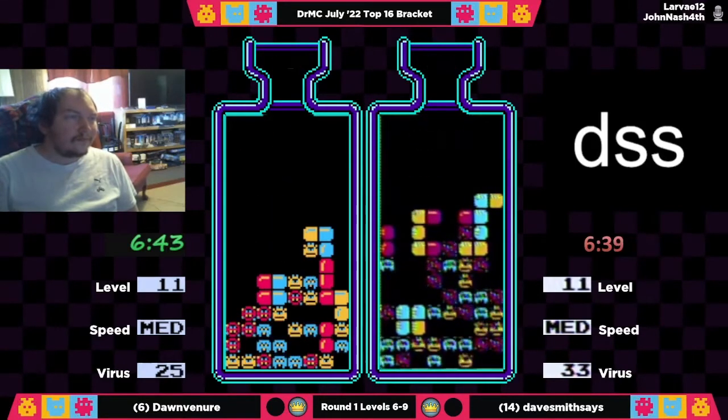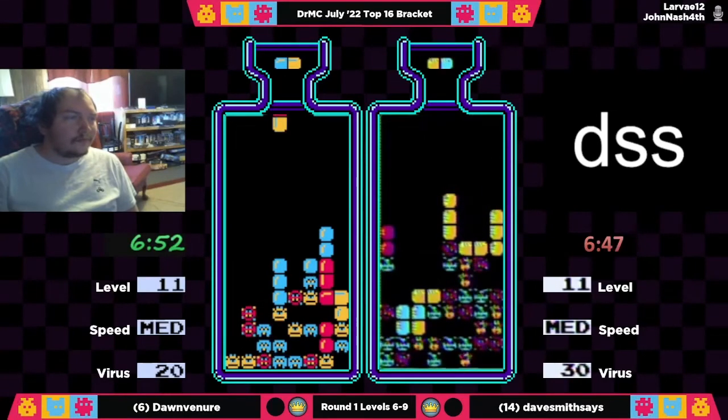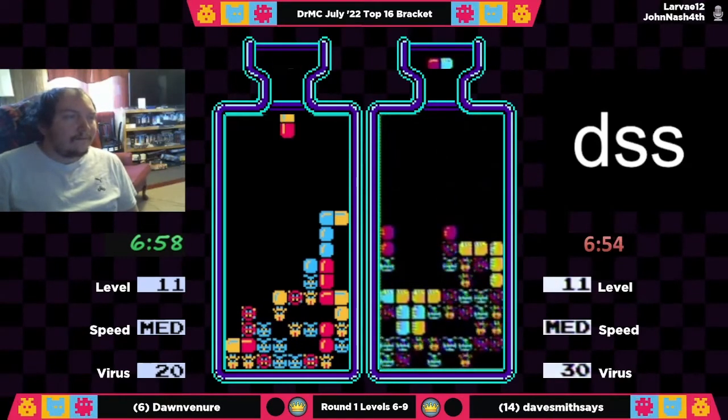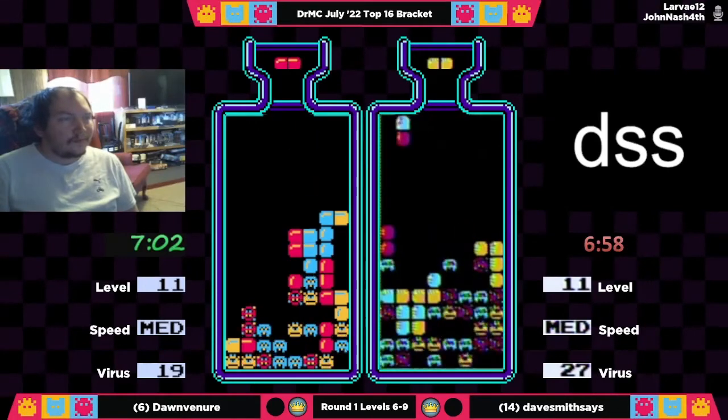And down at the bottom of his board, he's got a lot of doubles. Very good. Very good for speed game. You usually want a lot of doubles. You take those out with fewer moves, fewer pills, which ultimately just means you can do it faster.